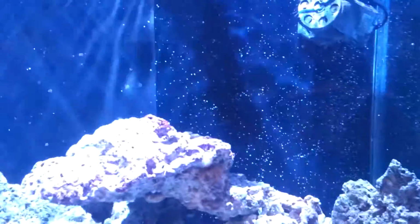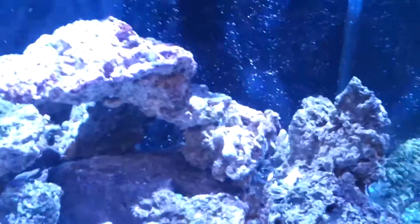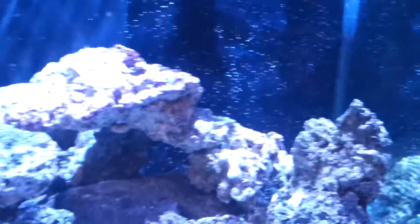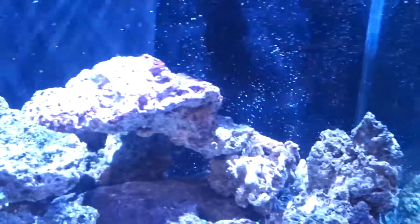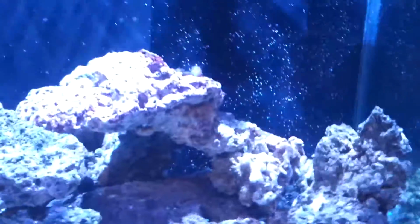My tank is only 5 or 6 months old, so I was concerned I didn't have enough copepod population, and I called the great people at Bulk Reef Supply and Blue Zoo Aquatics out in California. 2 great companies. Bulk Reef Supply told me if you can see them on the glass and stuff, you're fine. Well, I went and bought 2 more bags of copepod population. They're little bags with a green tint, about 8 inches long and about 4 inches wide. You unscrew the little plastic top on them. Anyways, I bought 2 of those just to make sure.